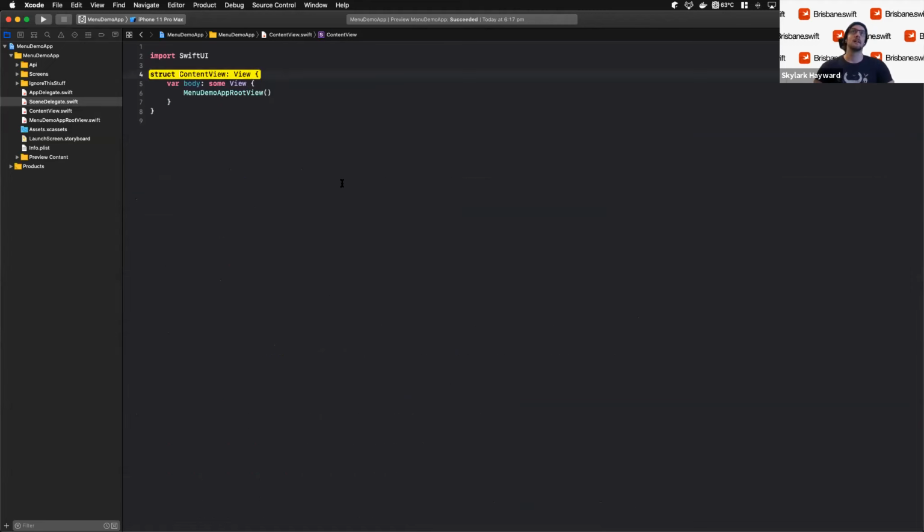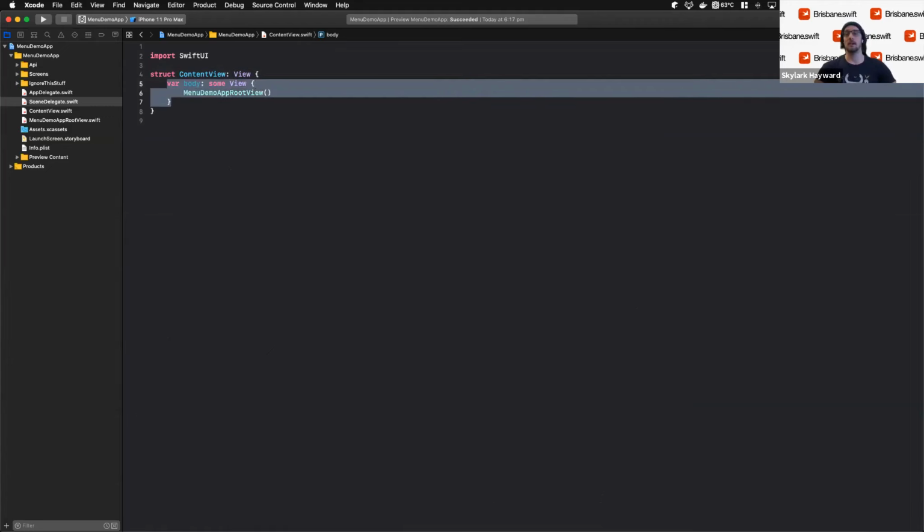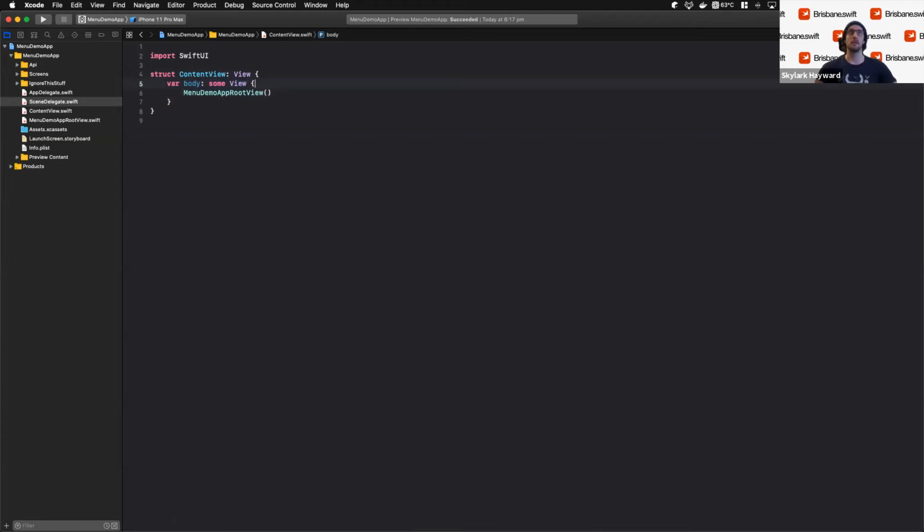So may as well click into content view, and here is where we get our first glimpse at some SwiftUI stuff. If you've never done SwiftUI before, then you'll be delighted to know that this is like the simplest SwiftUI view that you can make. Roughly 8 lines of code. So SwiftUI views are structs and they conform to a View protocol, and the View protocol dictates that you basically have to supply a body, which is basically what gets rendered when the SwiftUI component is going to show up on screen or mounted into the hierarchy.